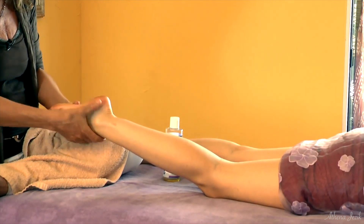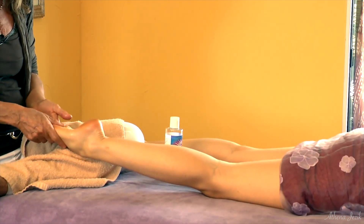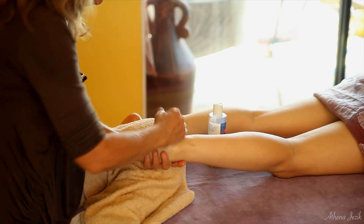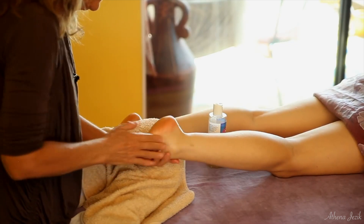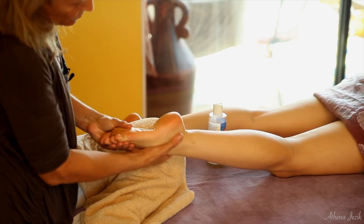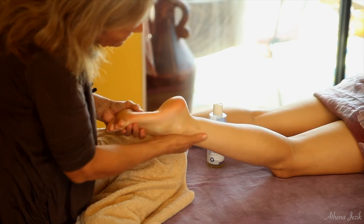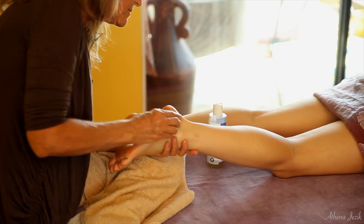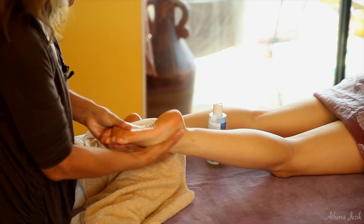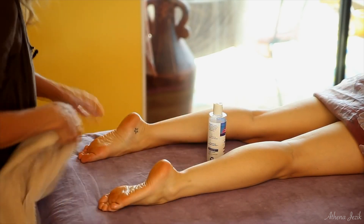These feet are actually quite flexible — a very good foot in terms of pliability, mobility, and range of motion. Normally feet tend to be quite stiff because of the way we handle them. So if you can get out of your shoe and walk around, go up to your tiptoes, move your feet around — maybe walk out in the grass if you have a lawn. Exercise your feet the way they're meant to be exercised. These are two feet that are in very good shape, so there wasn't any real correction that needed to happen.